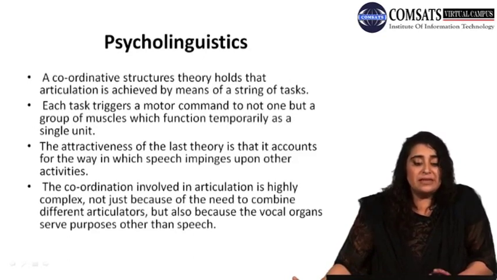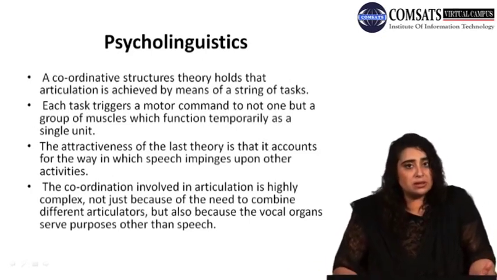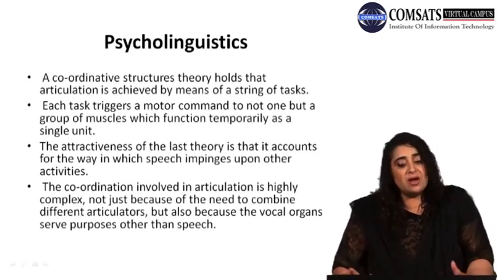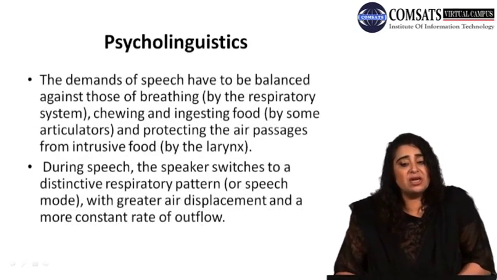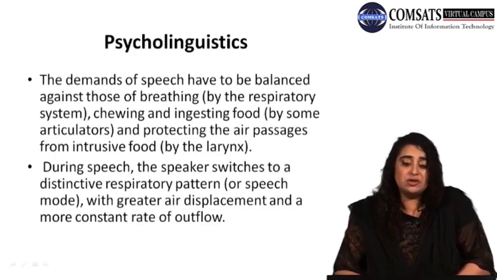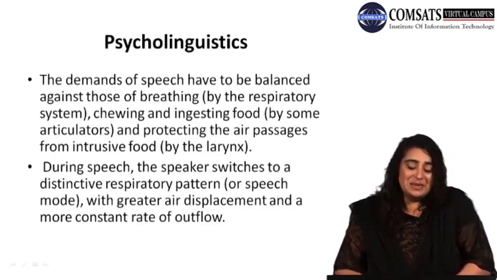Not just because of the need to combine different articulators, but also because the vocal organs serve purposes other than speech. Now, the demands of speech have to be balanced against those of breathing by the respiratory system, chewing and ingesting food by some articulators, and protecting the air passages from intrusive food by the larynx. That's why they say that sometimes you shouldn't be speaking when you're eating.